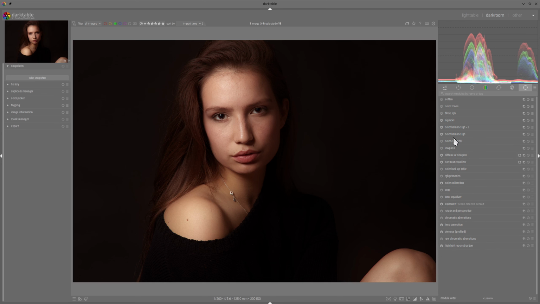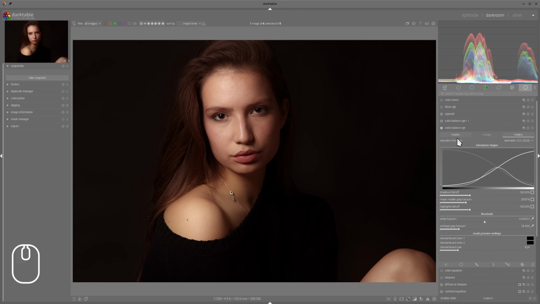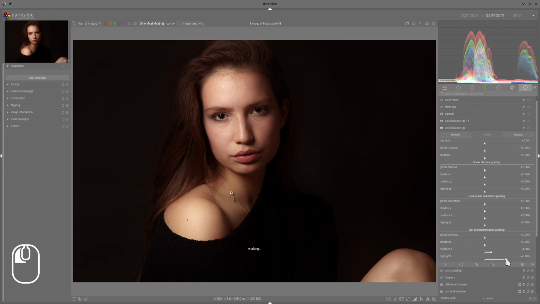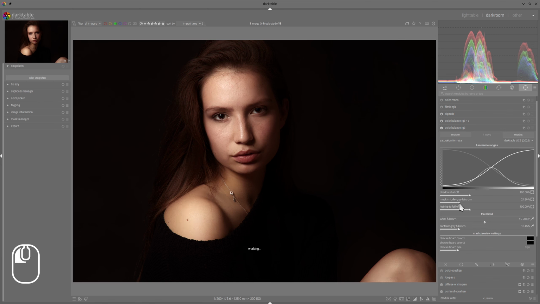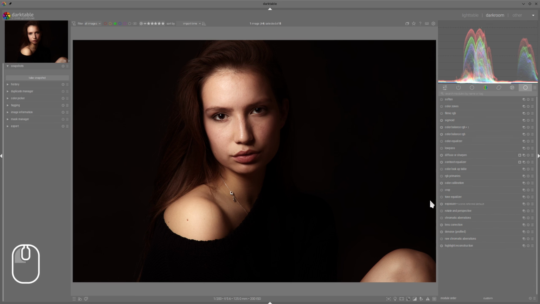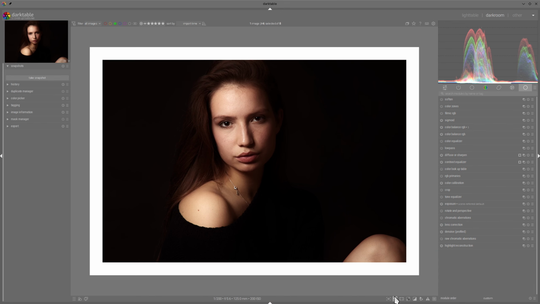Now we can go back to the color balance RGB first one that we used for contrast and improve the contrast here. Maybe more darkening. Excuse me, not darkening, but shadows. Let me see. Let's go back a bit. And I think we need quite a lot of steepness to get that painterly Caravaggio look. And that will be the second interpretation of the same portrait.